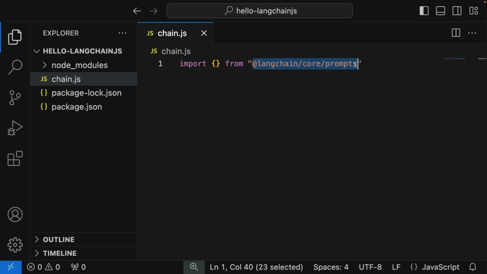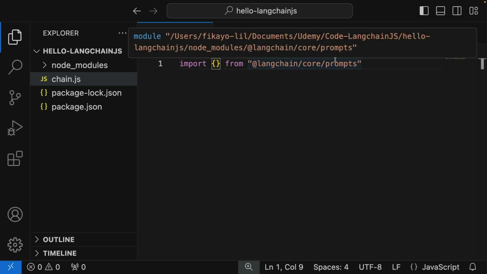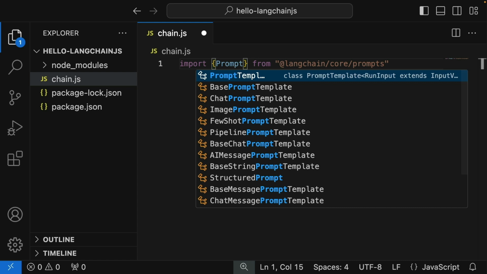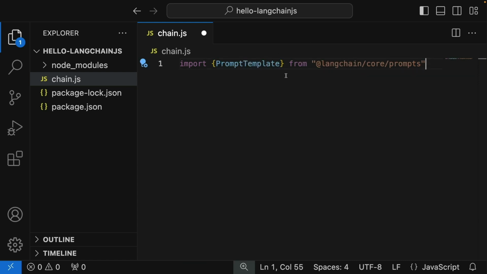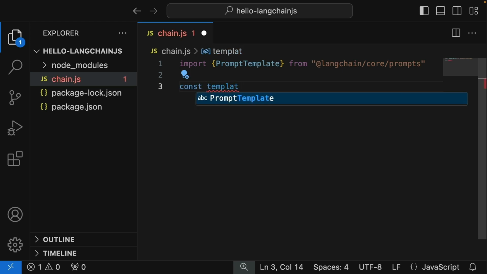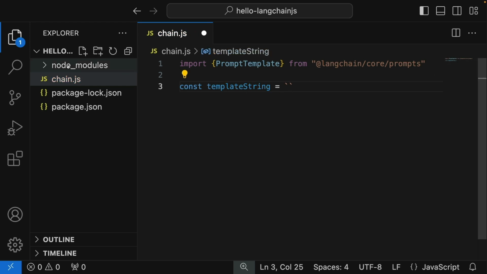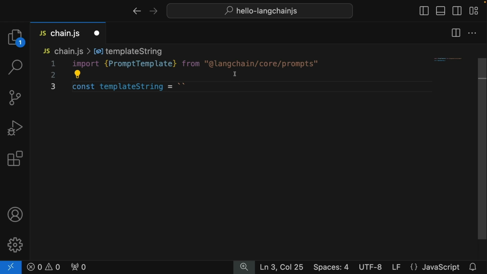This is where all the prompt templates that come bundled with LangChain come from. And from there, we're going to need PromptTemplate. This is the simplest prompt template in LangChain. So we're going to say PromptTemplate. And the next thing we're going to do is create our template string. This will consist of our prompt and any piece of data that we want inside. Let me just put this aside first so that we can have this whole screen to ourselves.